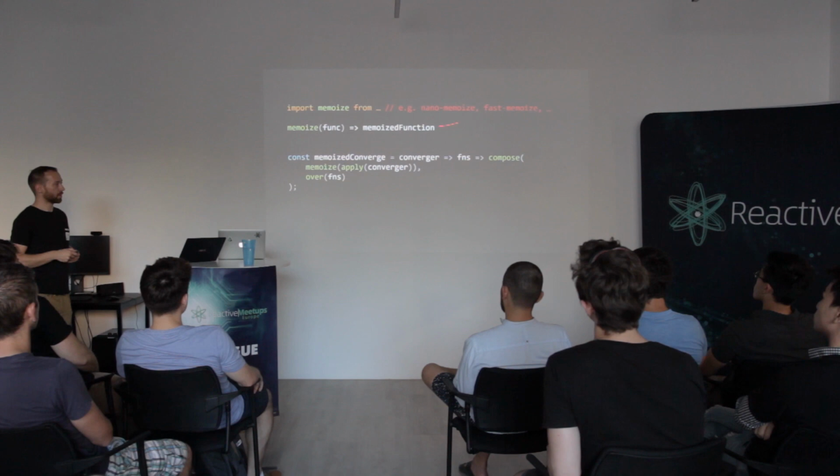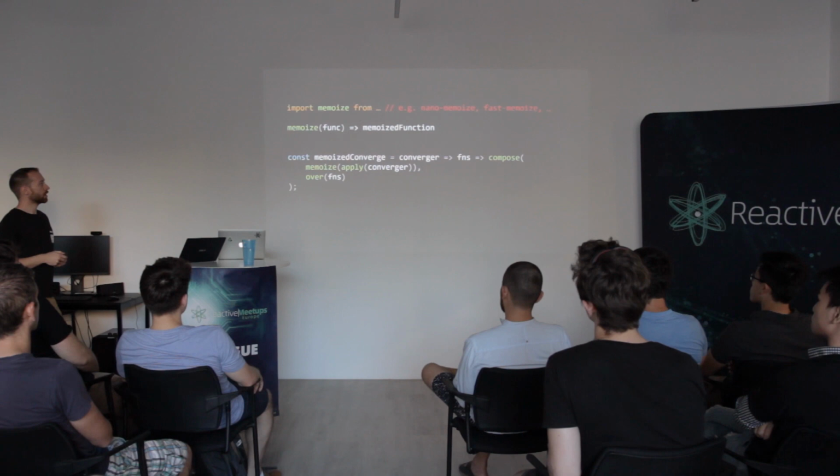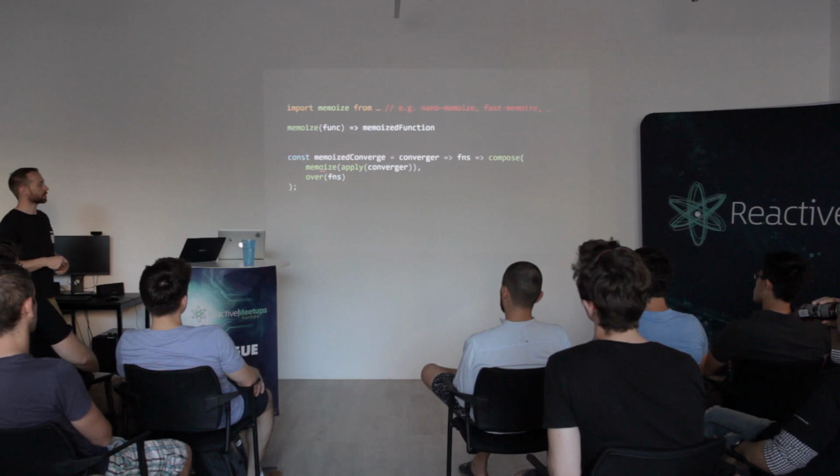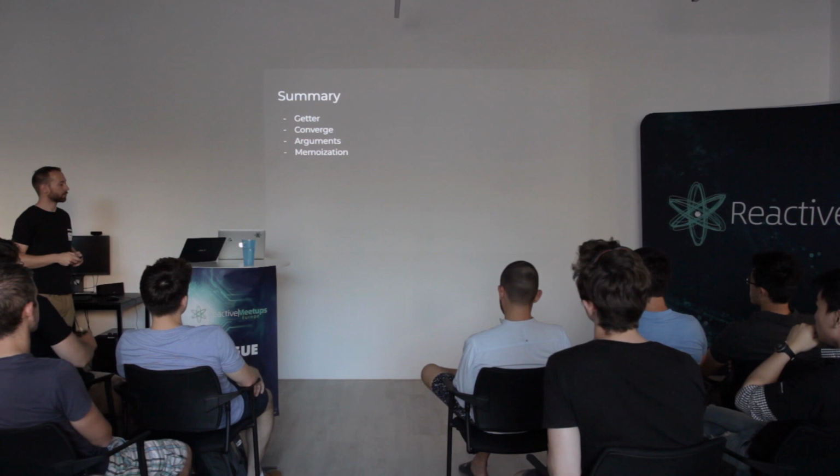I don't want to go there, but let's say you already have selected your memoization library, and you have a memoization function that if you give it any function, it will give you a memoized function, and it will memoize whatever the algorithm chooses. That's up to that. You can just simply put it in the converger pattern that I proposed previously, and it will give you a memoized converge. Probably I went over the time of my lightning talk, but that's pretty much it.